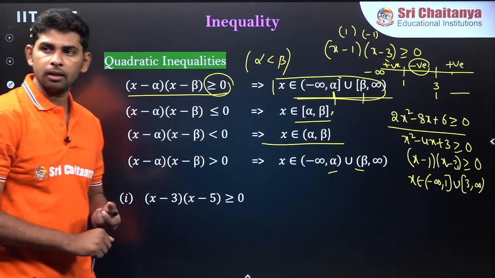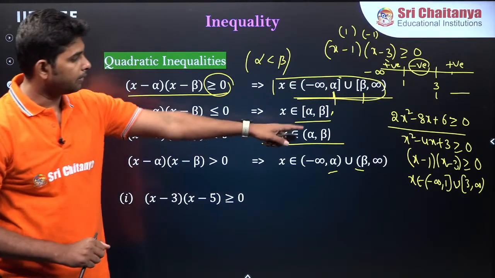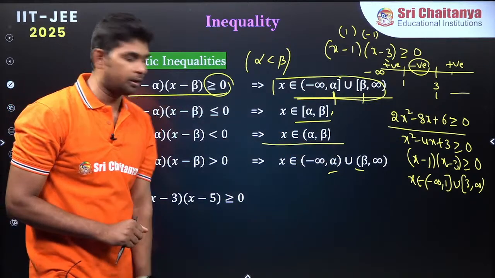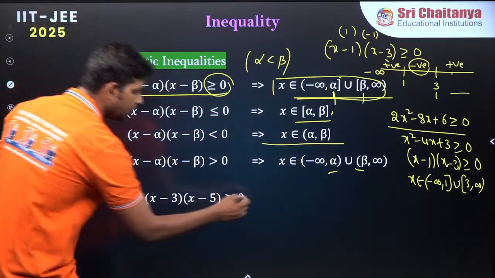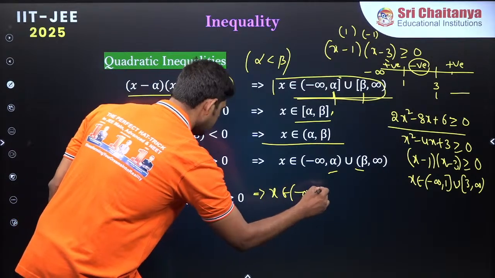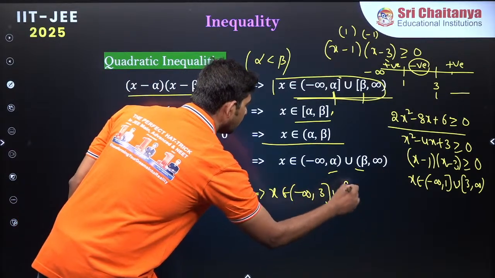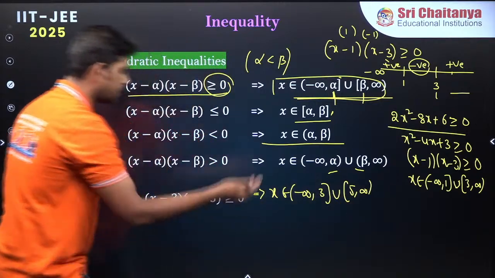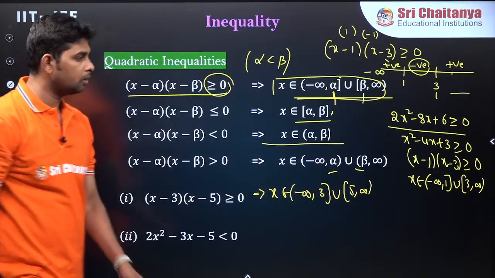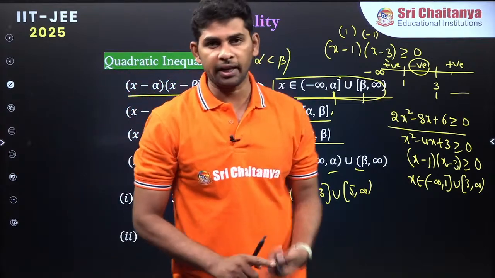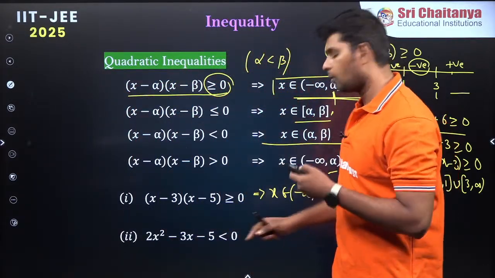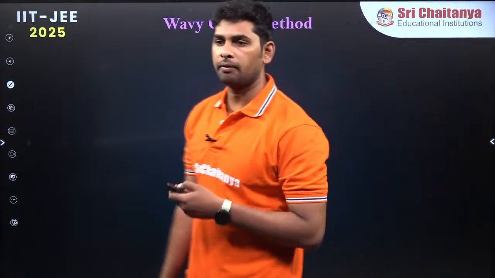1, 2, 3, that is wrong. I think it is, yes, it is between minus infinity to 1 union 3 to infinity. Now you can see the same way, this one also we can write x belongs to minus infinity to 3 union 5 to infinity. You have the factors directly here, you can solve easily. So in the same way you can solve this question also by using the same concept, by taking the factors. Factors you just have to simplify. After that you are going to write the entire inequality there, all the values of x.